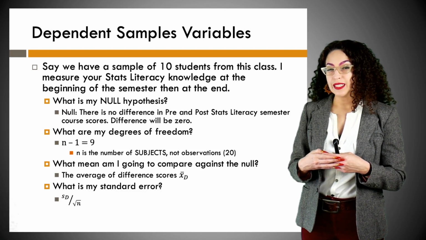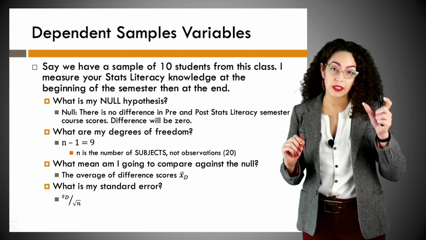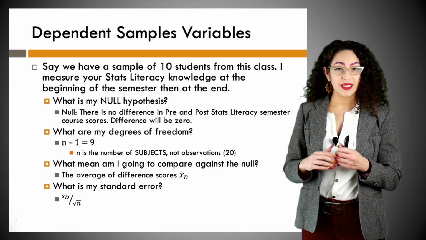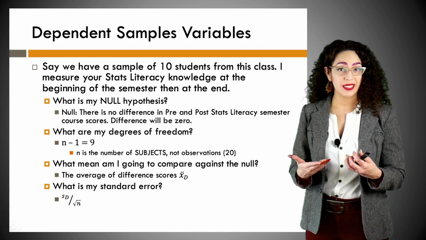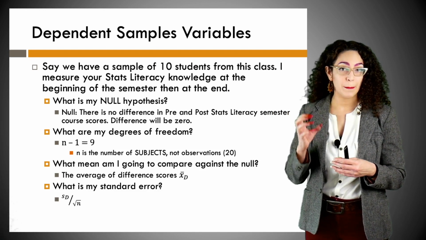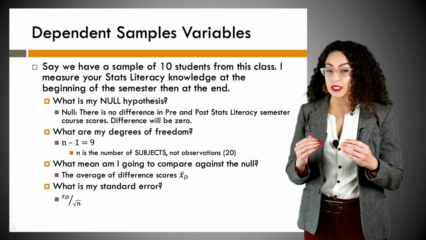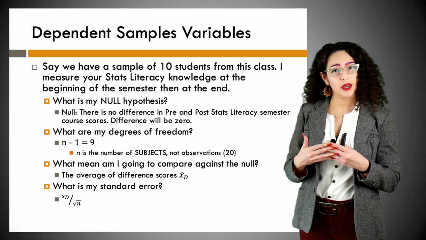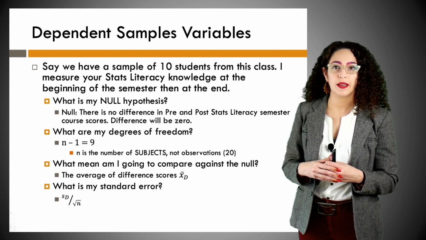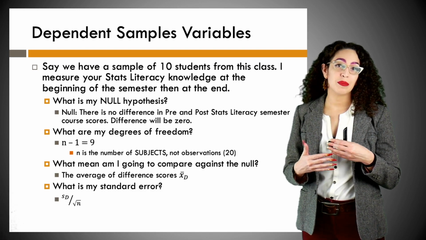And instead of in independent samples where we have one group and another group and we have to subtract 1 degree of freedom from each group, now we have technically one group, but it's measured twice. You might be able to consider it 2 groups, but it is the same people. So now we only have n-1 degrees of freedom. It's like a one sample t-test again. So here we would do n-1, 10-1 equals 9.